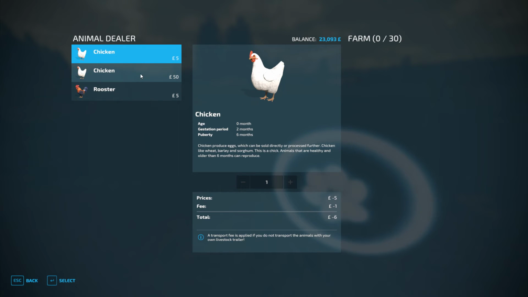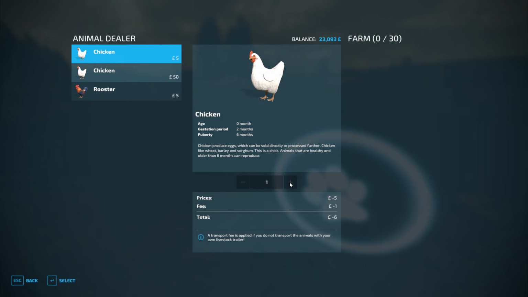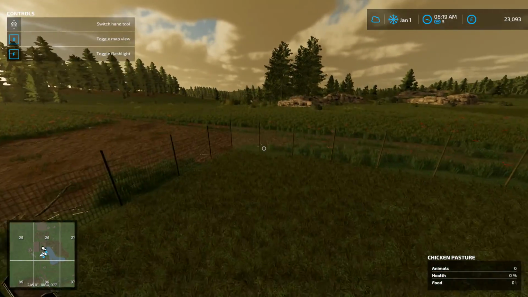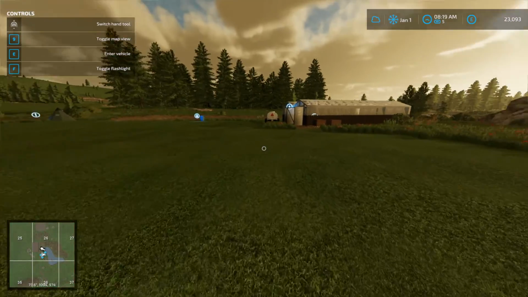So, they can reproduce at 6 months old, which these are. The bigger ones are 6 months old. And then a rooster, they liven up your chicken coop. So how do I do this? I have no idea how I'm supposed to do this. Do we need transport to get these in here? We'll have a look at that in a bit, I think. I have no idea how to do that right now. But obviously, that is the space. That is our chicken coop ready to go.